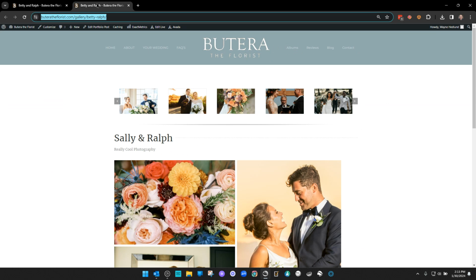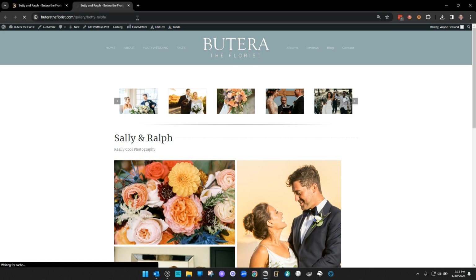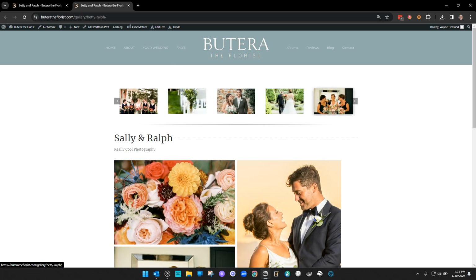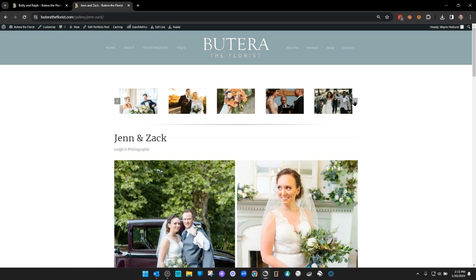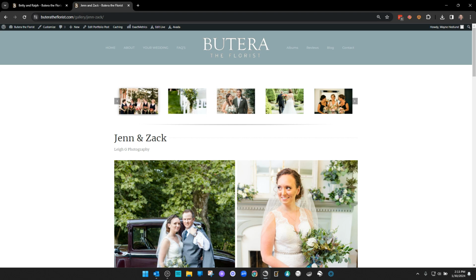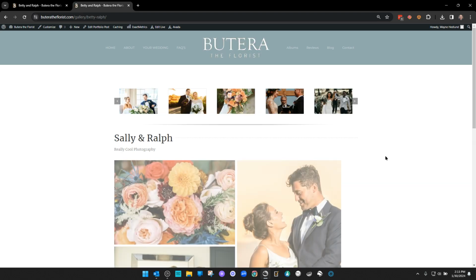And now let's jump back over to our actual live gallery item, and let's refresh the screen. And then we will test and make sure that our gallery item popped in properly. So right there it is. So I can pop over here, and usually I test to make sure the link works as well. So I'm going to go to a different item over here, Jen and Zach's. And then I'm going to find my way back to this one here that we've just created, and make sure the link is functioning.